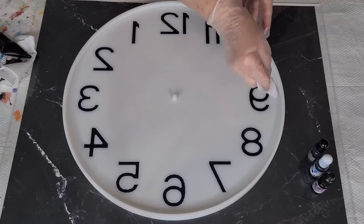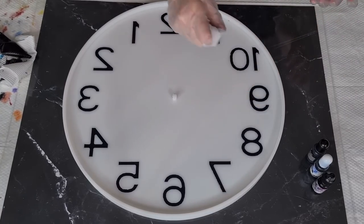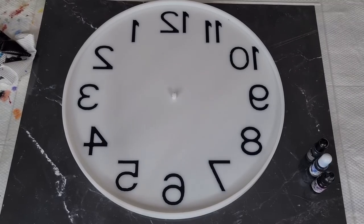So yeah, I'm just going to put you on pause now. I'll turn you off. And I'll just put in a little bit more, fill up these numbers, and then let them set up for a bit, just till they're tacky, so I can pour the next layer. And I will be back then.